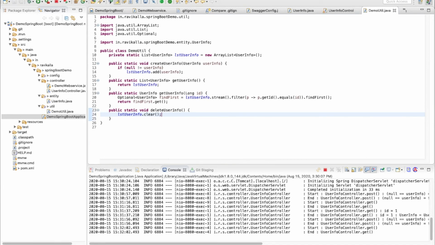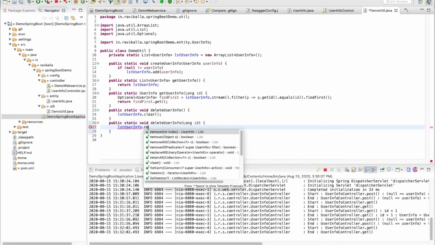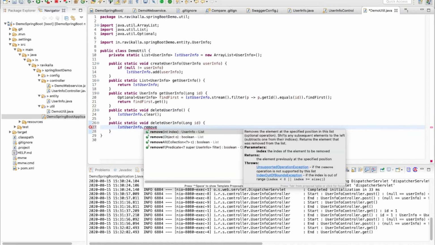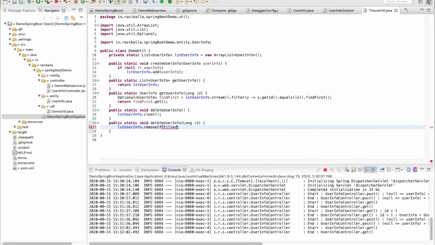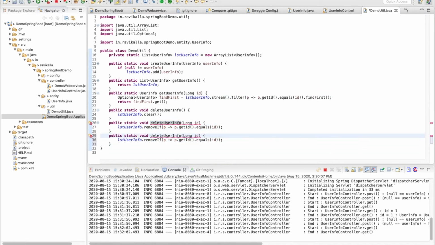Let us also delete based on user ID. Remove if the ID is equal to the ID that is sent. Let us try to write an update function. Here we will delete based on ID and then add it.